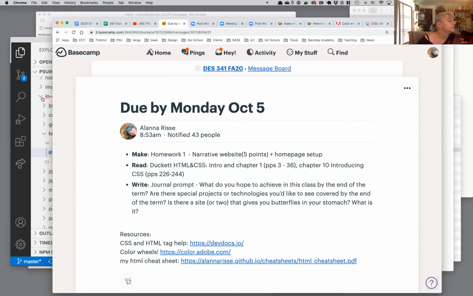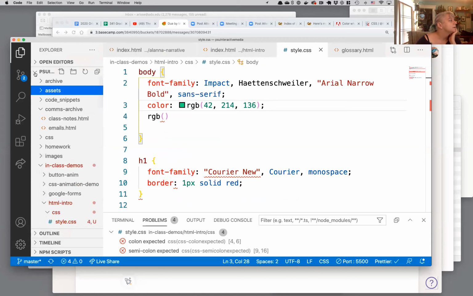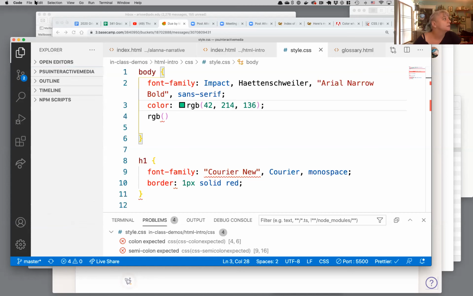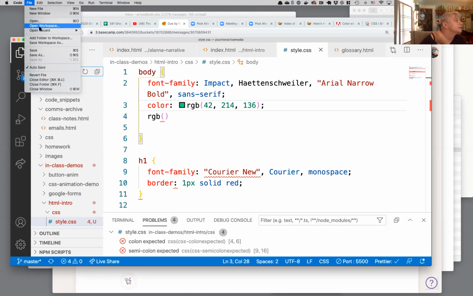Where's VS Code? So if I go to, close that. Of course, I don't have it here. Where is it? Oh, right, I have my workspace. Open workspace.